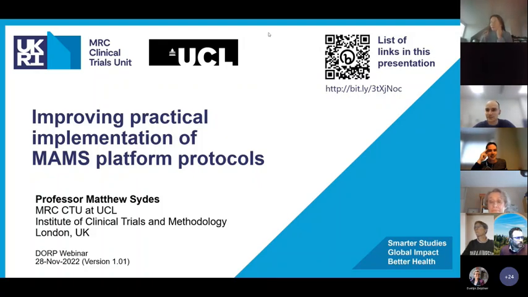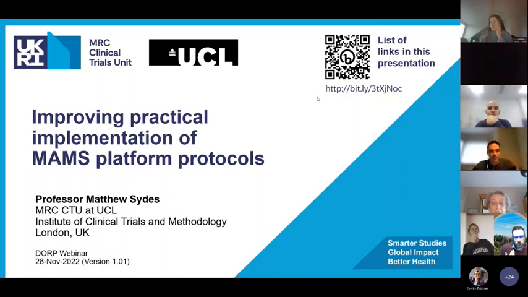It's working. So thank you very much for having me here today. As Rob says, I'm Matt Sydes, and I've been around platform protocols for a number of years, and we're always very keen to share our lessons for what we think are very efficient designs. There's a number of papers linked in here. There's a little QR code, or a shortcut to that list of papers. I'll put it back up again on the final slide, so if you want to reach out and grab that at the time, you'll find it all listed there, but I just wanted to flag that with you now.